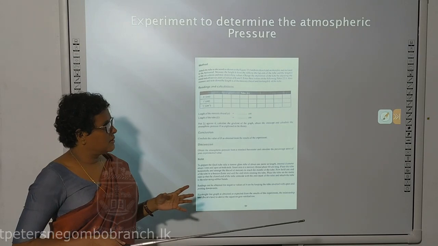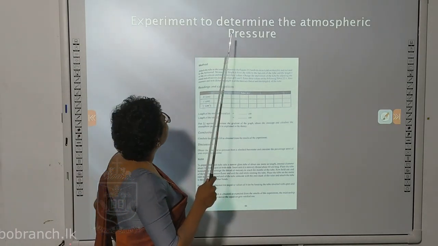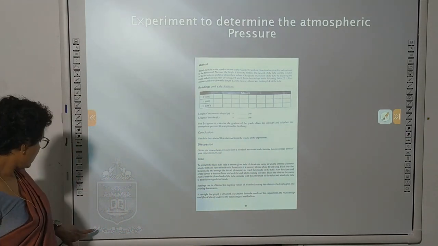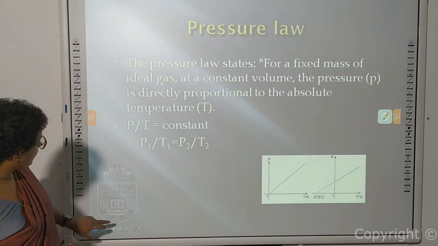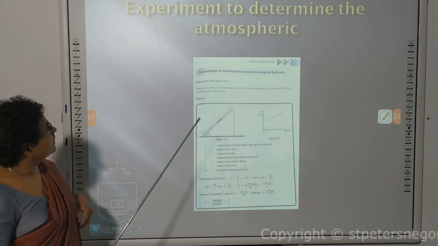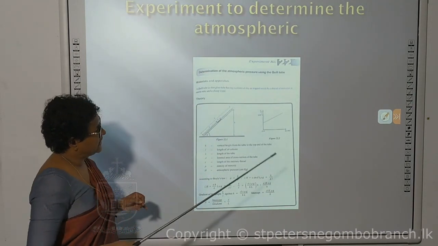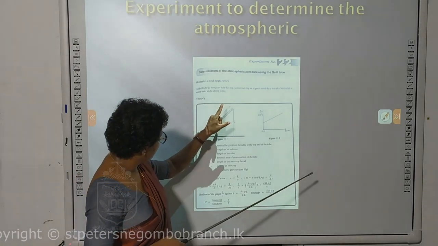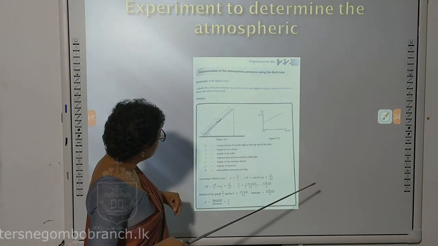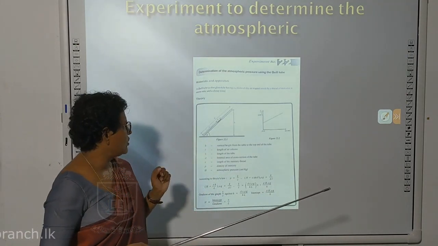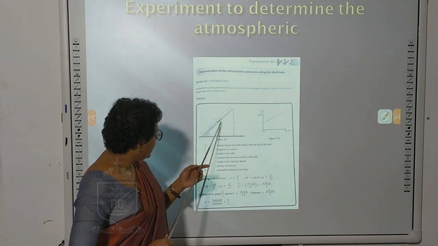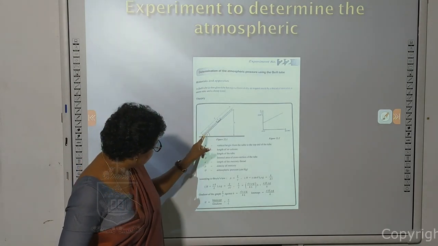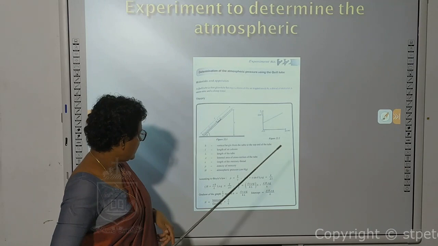Now using Boyle's law, we are doing this experiment to determine the atmospheric pressure, right? Look here, experiment to determine the atmospheric pressure. You need a quill tube, right? A quill tube like this, a stand, and a meter ruler to measure the heights, and also a small amount of mercury. So you insert the mercury into the quill tube, and you can trap an air column here. The length of the air column is simple L, and the quill tube's length is capital L, right?